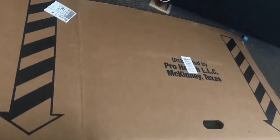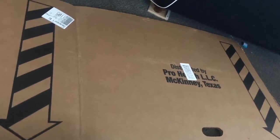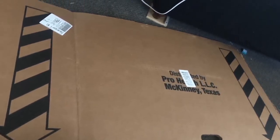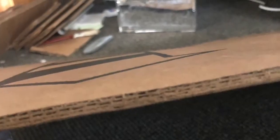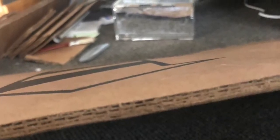Alright, so to begin, you'll need the cardboard that is measured out to whatever bed you have. Normally you'd glue a couple boards together, but since mine was already 3 pieces of cardboard thick, I didn't have to do that, which was great because it cut out a lot of time for me. Then you just lay your upholstery foam and cut off the excess.